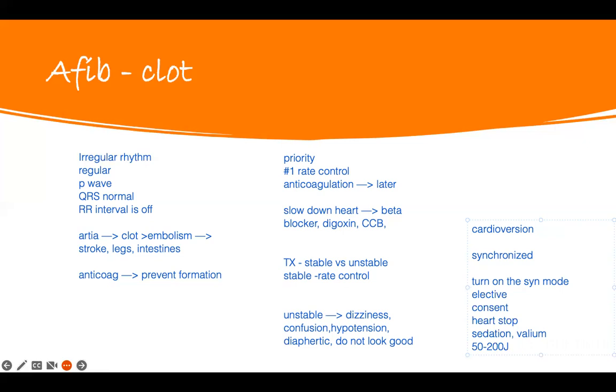Sync mode is on. It's an elective procedure. Consent. Tell them about the procedure. Heart is going to stop. Sedation, Valium, and then the joules that you use is that. So basically, this is everything that I planned to cover. I know there's a lot of information, but I just focus on the most important things you need to know for your exams.